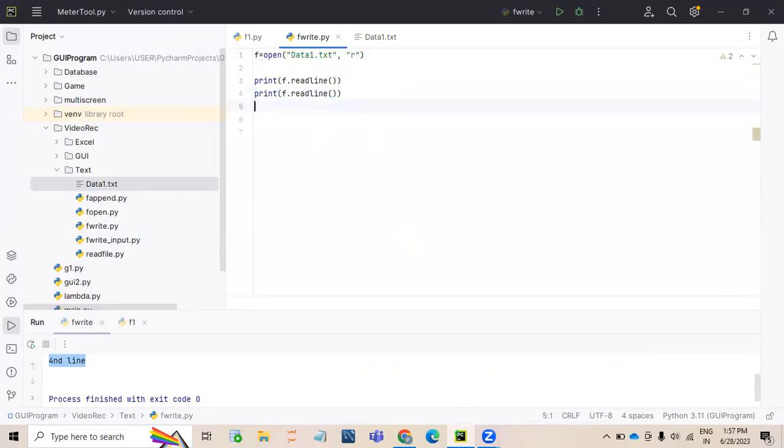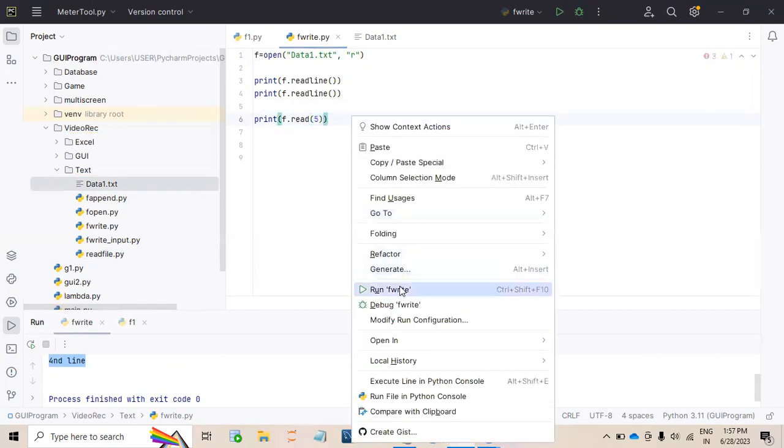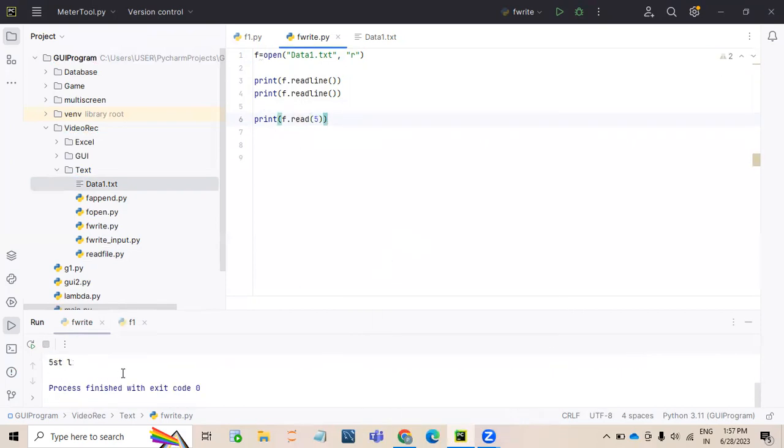If you want to read specific characters, not a line, not the entire line, we say read with a number. It just reads the next 5 characters. The fifth, and space is one more character: 1, 2, 3, space is 4, and L. So it reads just 5 characters.